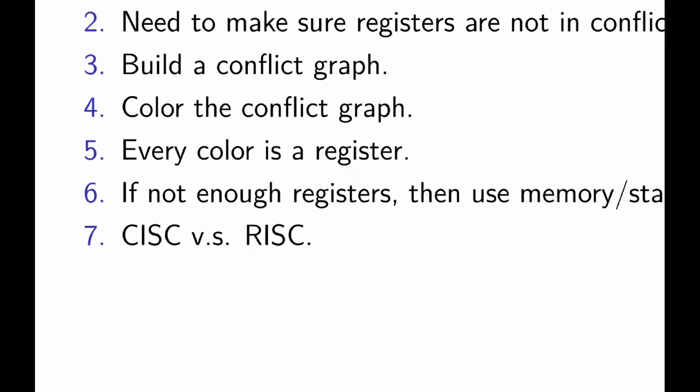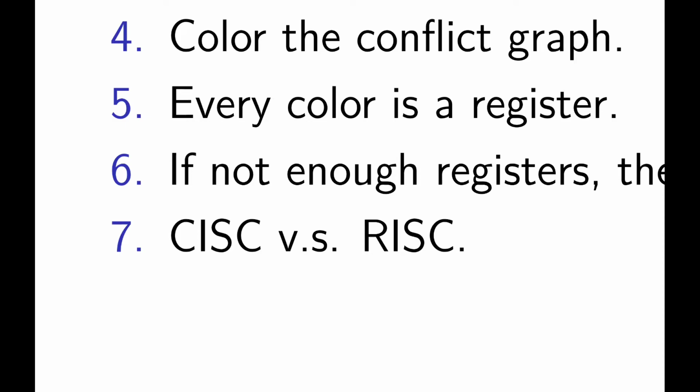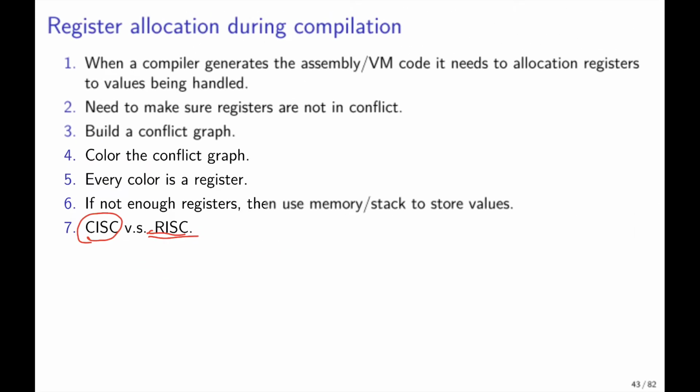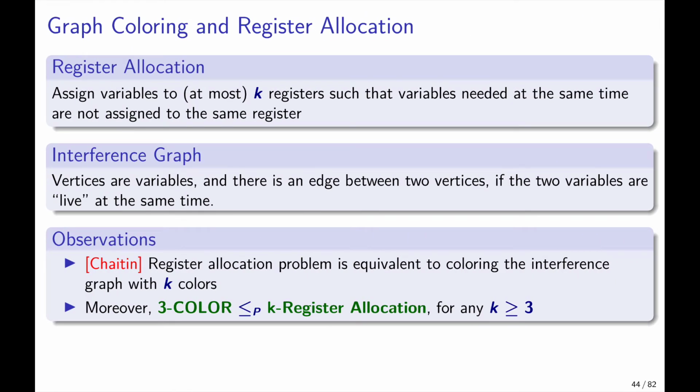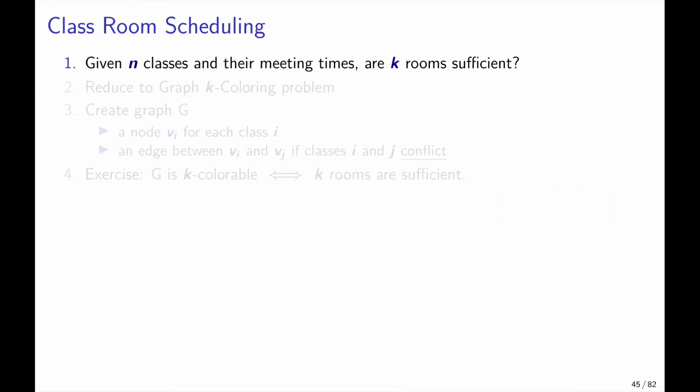Now, one of the big advantages of RISC versus CISC, so CISC is a complex instruction set, right? The classical approach in designing CPUs. One of the new components with RISC was that they allocated more registers. So suddenly there were many more registers, which means that the register allocation problem became easier, and that was one of the relative advantages. By now it might be less important, but it is what it is. Okay, this is just a formal definition of what I just told you about graph coloring.